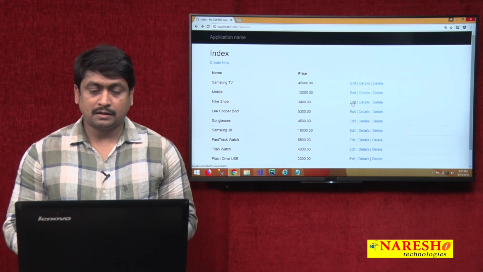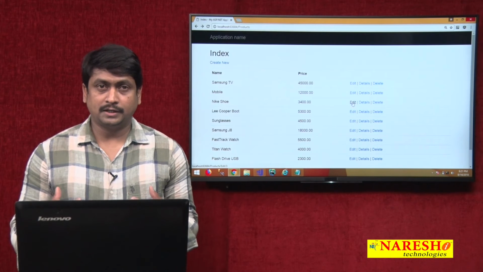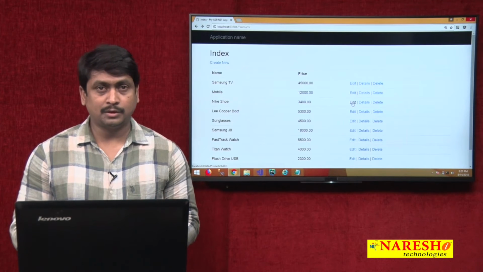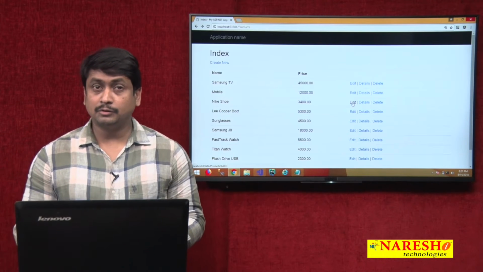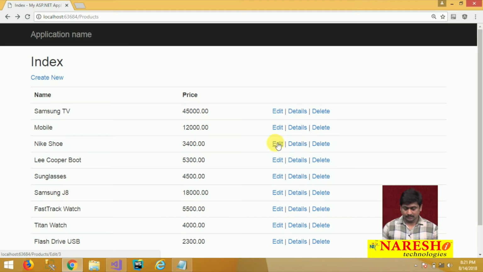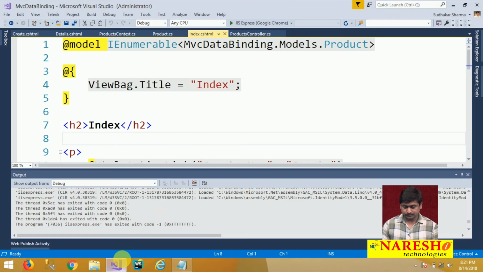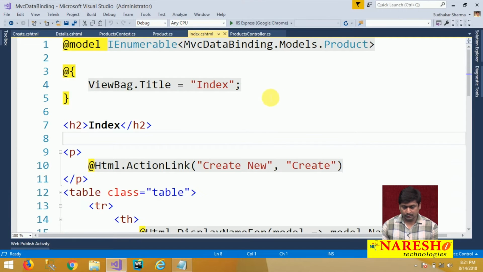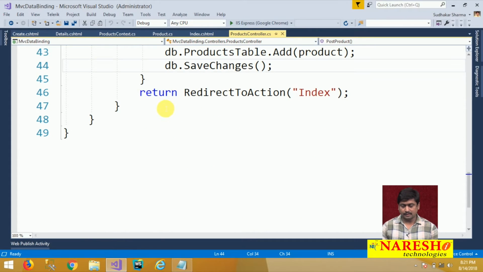So, we need to handle the edit operation in two functionalities. One, to show the data and make the data editable, and two, to collect the new changes and update them into the database. Let us see how we implement this. Let us go to the controller. In our products controller, we already implemented the create.